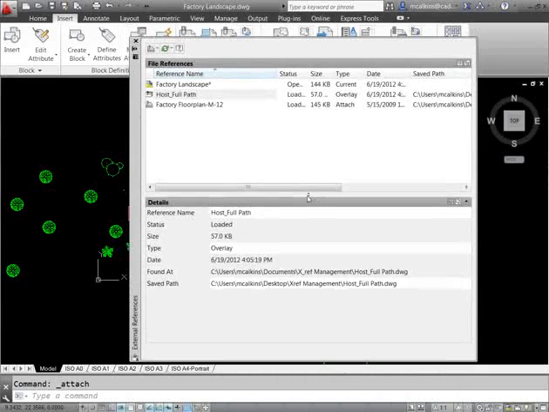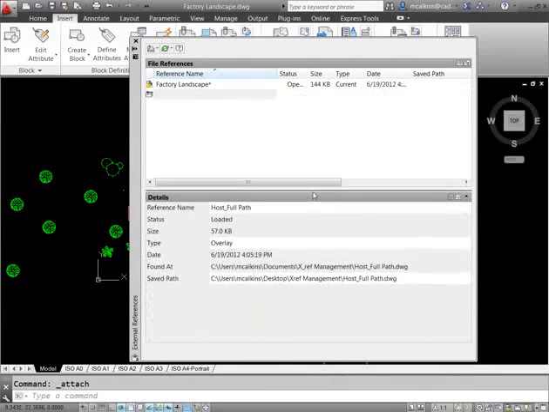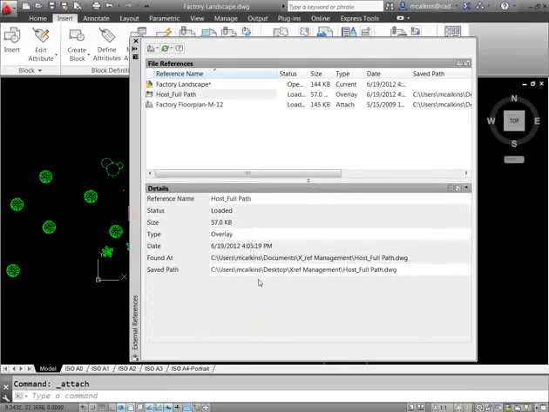And we'll see, and sometimes you might need to stretch that out. If you're not getting details, you might need to pull up the little arrow at the bottom. And there's a few things we can change in here. We'll take a look at those in a second. Let's look first at one of the more common ways, I guess, of accessing some of the tools we have, and that's by right-clicking on the name of any of the XREFs here.